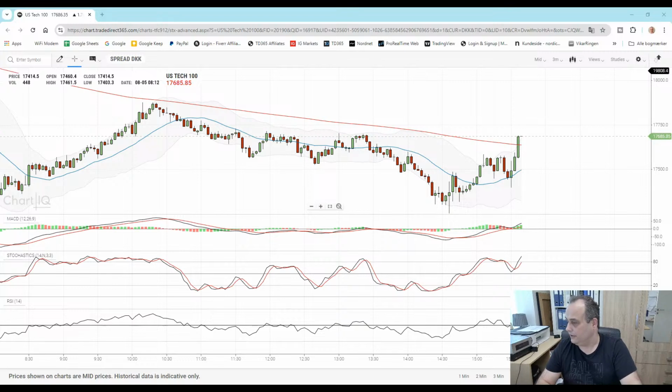Okay, so now we saw the Nasdaq close above the 200 moving average. What I would like to see in this case for a reversal would be that the next bar would actually be a red bar that takes out completely this green bar we just saw, but I don't think it's going to happen. But that would be a signal for me to go short, at least for a short scalp.